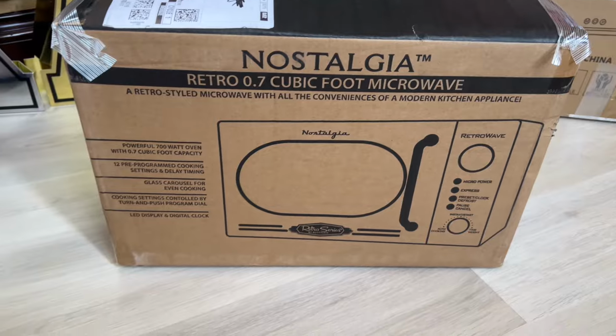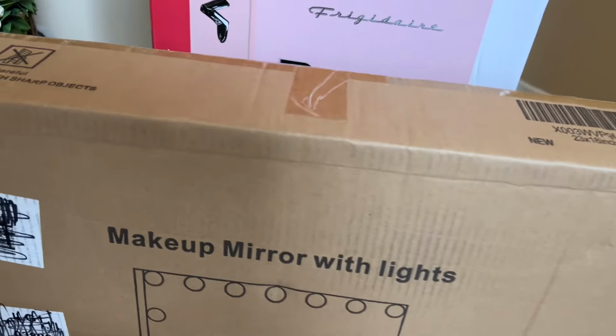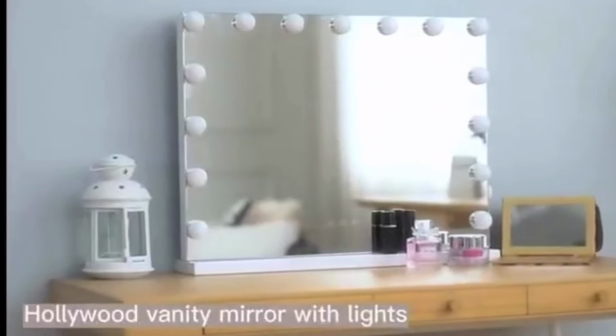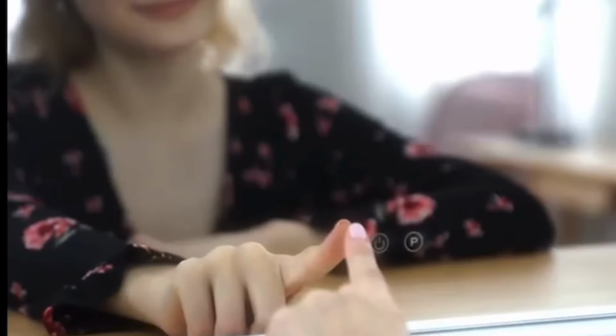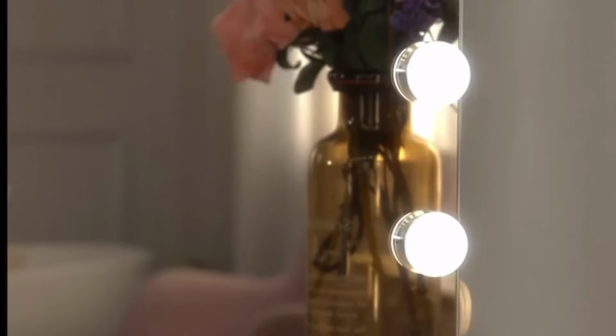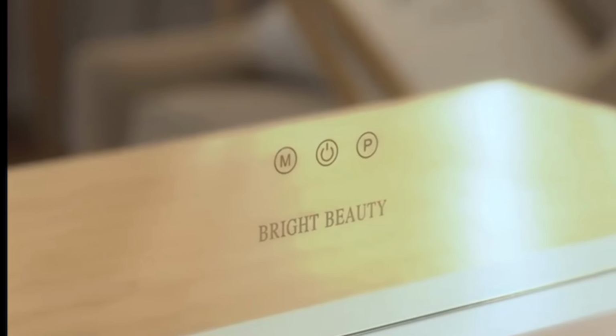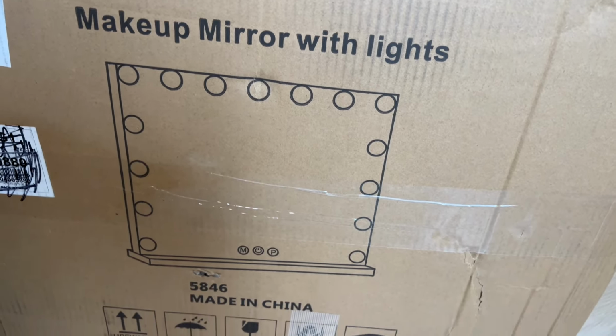Adorable. And this was bought during the Amazon Prime deals. So she has that. And then she also picked up another Wish item. I will show you a picture of this. We already opened it to make sure, you know, it looks good. This is a makeup mirror with lights.